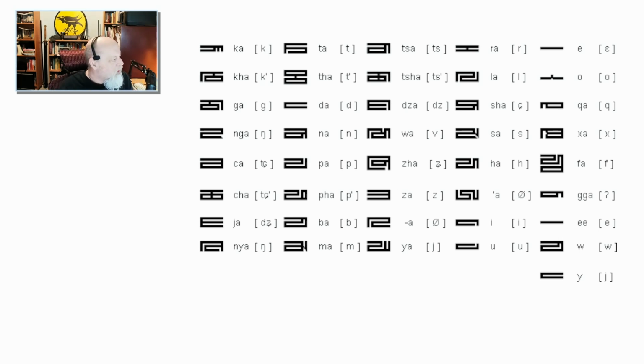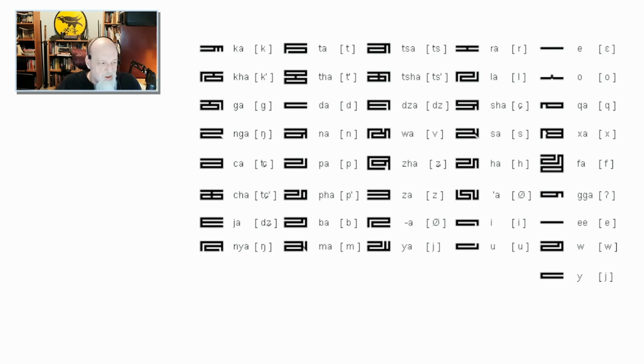CH is being used for an emphatic ch. And don't really need that. And then there's also TSHA, which is being used for an emphatic s. So these are sounds that, if I think about it, I can probably make, but in reality, I'm not going to use them in my conlang. So what I'm going to do is swap a pile of glyphs around and probably take some out and simplify this. Now, if I get back to my list, I'll give you everything that I'm going to change.